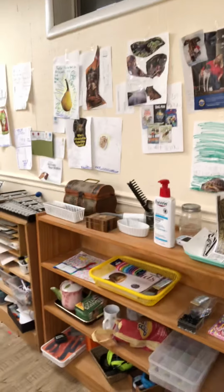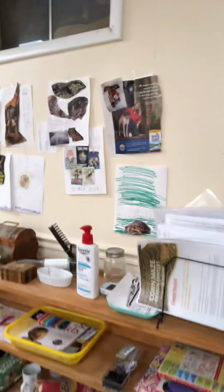And then we have practical life. So right now they have some hair braiding and jewelry making, and the tea work is still out. That's probably getting ready to go away because they haven't been using that in a while. But there's also a self-care shelf, so if they need to brush their hair, if they need chapstick, if they need lotion, if they need a sticky roll themselves, and then their first aid kit is there as well.